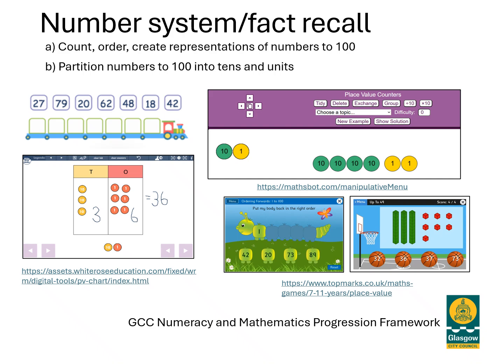Pupils will also be more able to order the numbers if they have a secure understanding of that first digit being the tens and the second being ones. As adults, if we were ordering, we'd be looking at the largest value digits first, and then if we find multiple numbers with the same number of tens, we would be looking then to the ones. So in that example with the train, we've got two numbers in the 40s. So in order to decide which one comes first, we have to look beyond the 4 tens and look at the ones. So we need to model that very clearly with them.